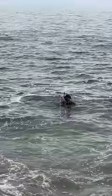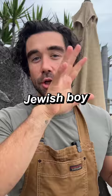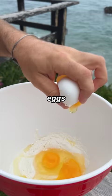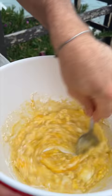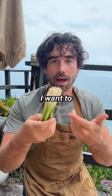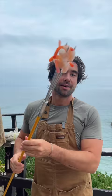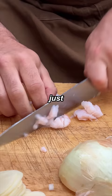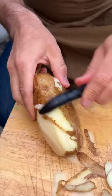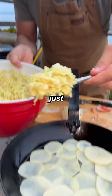We got peeled and deveined shrimp. We're making my version of an okonomiyaki — kind of like a Jewish boy meets Japan version. Start off with about a cup of flour, baking soda, eggs, salt, water. Mix this around. We're gonna shred some cabbage, slice a little onion, add some scallions, hit it with a little shichimi. We can't forget about the shrimp — just gonna slice our shrimp. I'm gonna add a little potato.